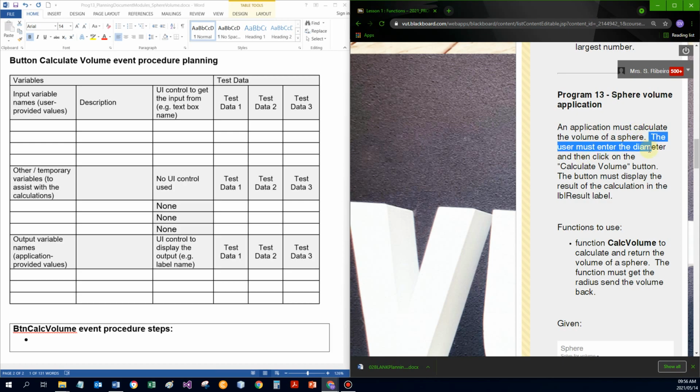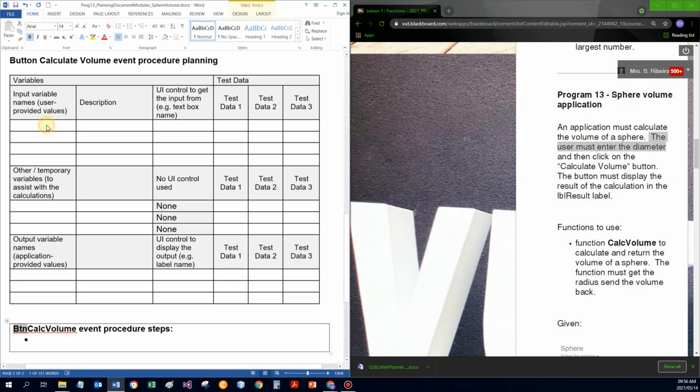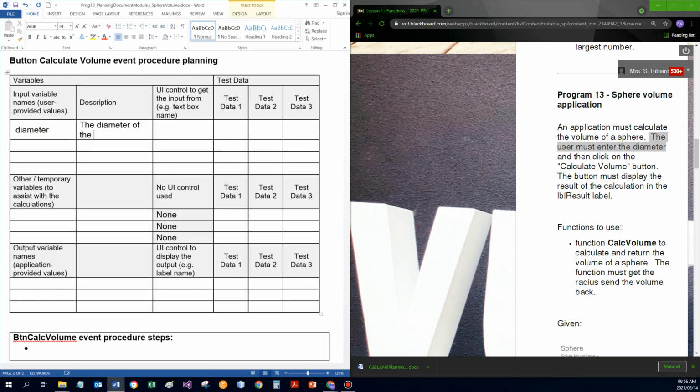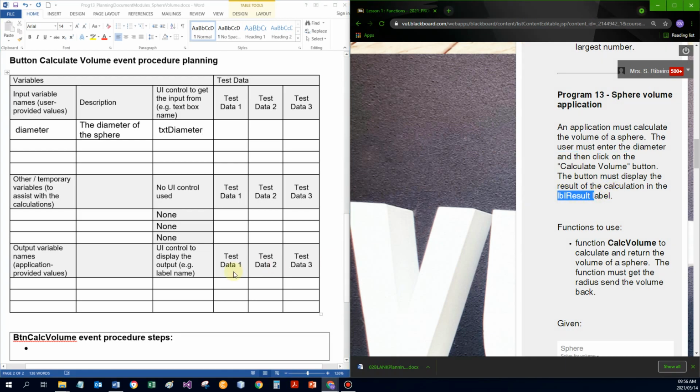The user must enter the diameter. So that means input would be diameter. Description, the diameter of the sphere. User interface control will definitely thus be txtDiameter. That one is easy. The program must display the result in the lblResult label.